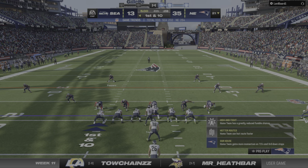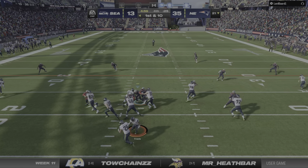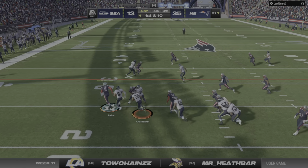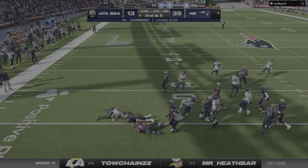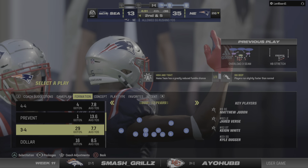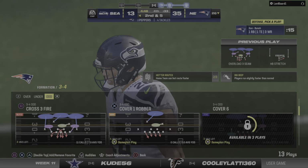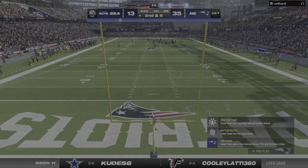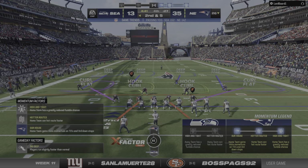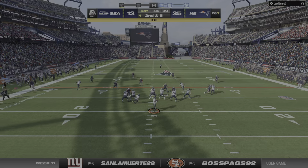Coming to the line here to begin their next drive, the Seahawks offense. Their mini two-game win streak appears it might be going by the wayside unless they can pull a rabbit out of their hat. Up past the 25 to the 26, a gain of 5. Well, they did throw interceptions on their last 2 drives, so no surprise at all they decided to start it with a running play. I'm actually a little bit surprised, though, that they got as much out of it as they did. Yeah, decent little gain puts them in a pretty good spot for second down.